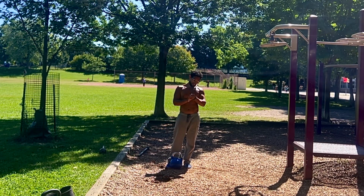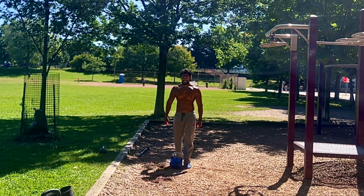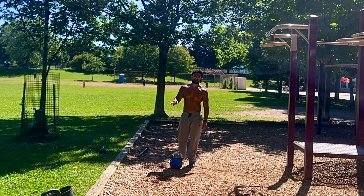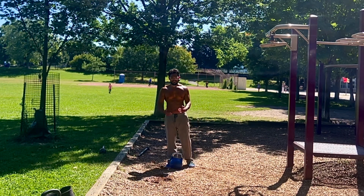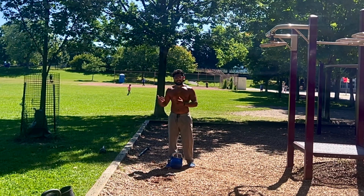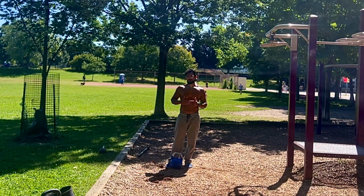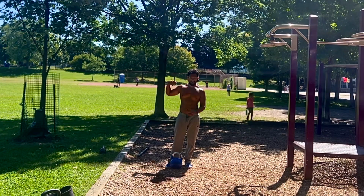An hour and 43 minutes into the workout, 700 calories burnt. You know, the calorie burn usually corresponds to how high you're able to keep your heart rate during the entirety of the workout. I was moving at a relatively low pace today, but I lifted a lot of volume. And in my opinion, when you do something like that, you get a more sustained calorie burn for the rest of the day.